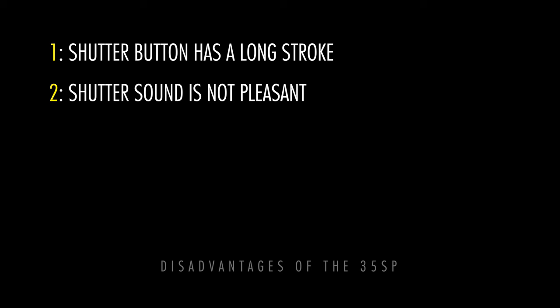Number two, the shutter sound is not pleasant. Listen to this. Zing, zing. It has that tense spring sound, not smooth.